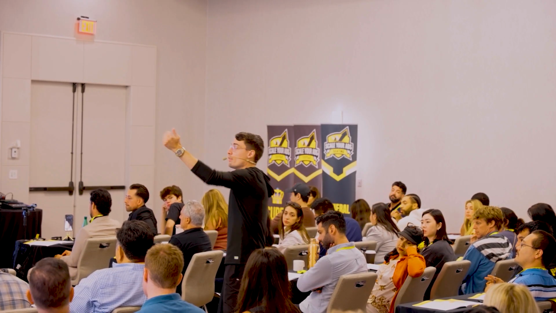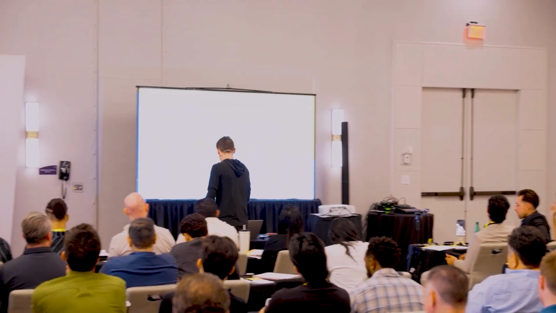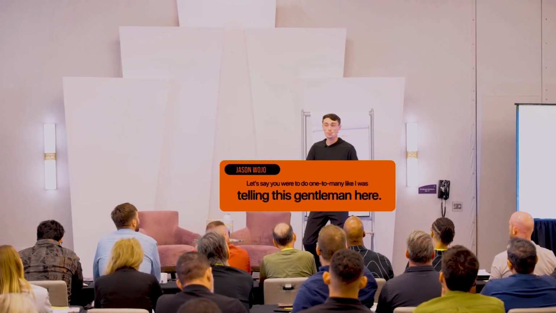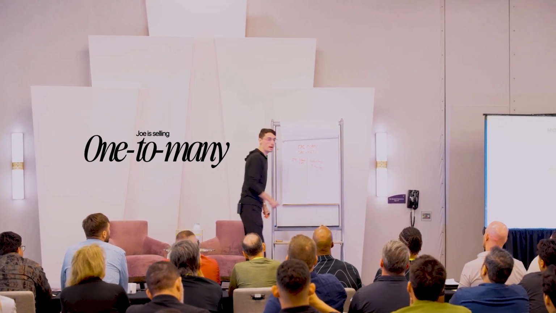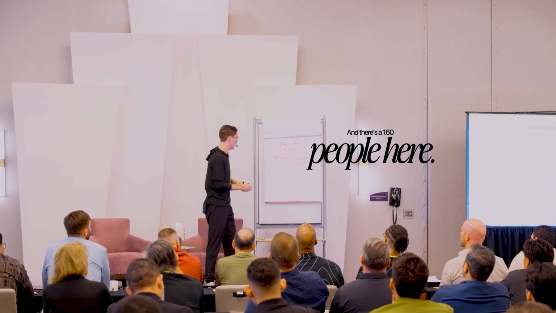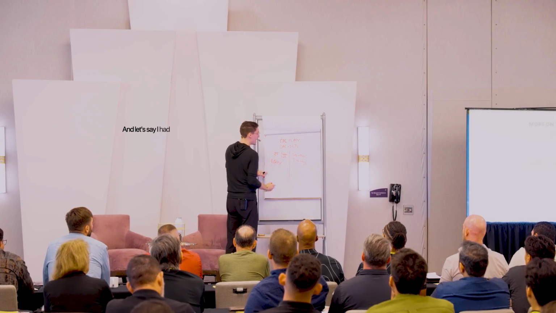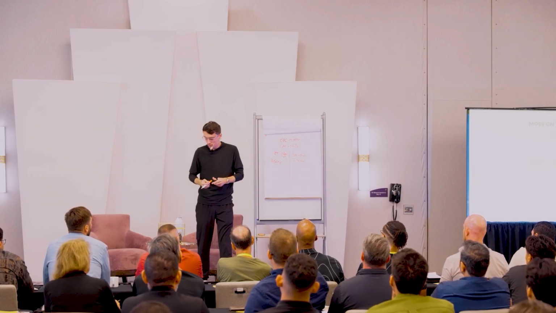Okay? Think about your sales calendar. Let's really break this down. Let's say you were to do one to many, like I was telling this gentleman here. What's your name, sir? Joe. Okay, Joe is selling one to many, and there's 160 people here. Okay? I take 160. And let's say I get about a 25% show rate on a webinar.